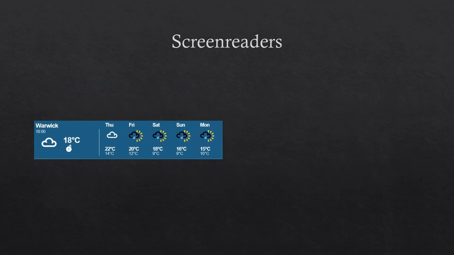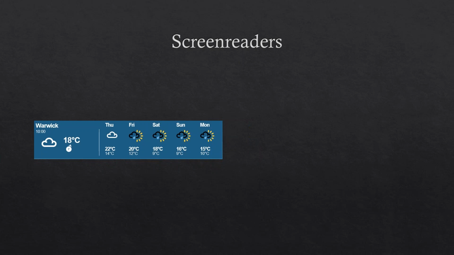So screen readers, if you're not familiar with what a screen reader is, a screen reader is something that allows somebody who is completely blind to watch the screen and to interact with their computer. A screen reader is a bit of software that uses synthesized speech to read out on-screen text. It not only reads out the text on the screen, but it also reads out what interactions a user can have on the screen. So it tells them where there's a button, it will tell them where content has changed on the screen. For instance, if you have an accordion or a tab panel, it will tell them when new content has been displayed on the screen.